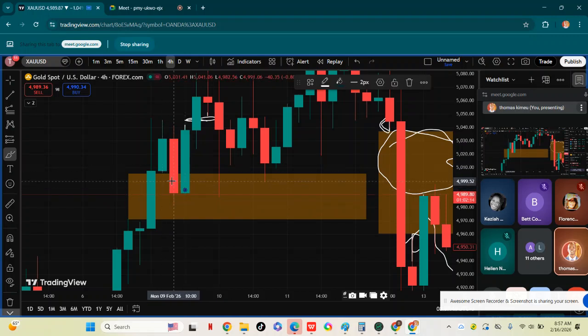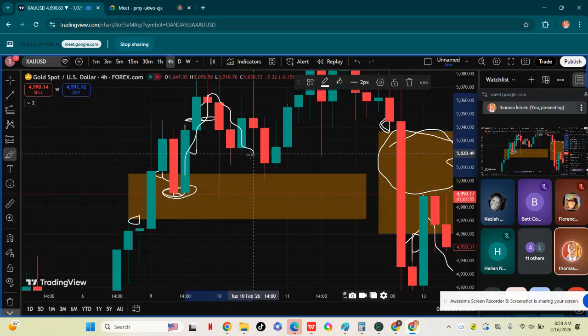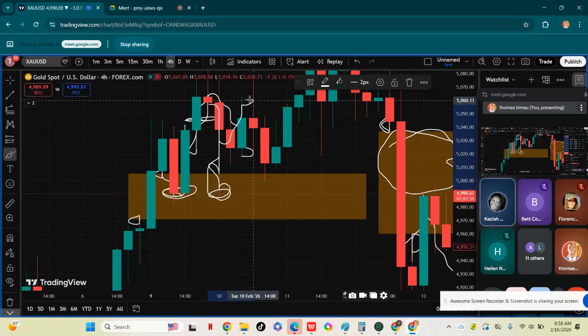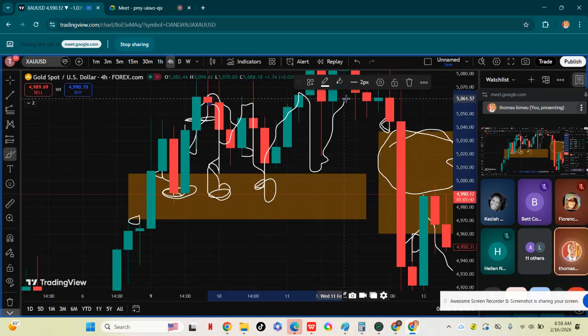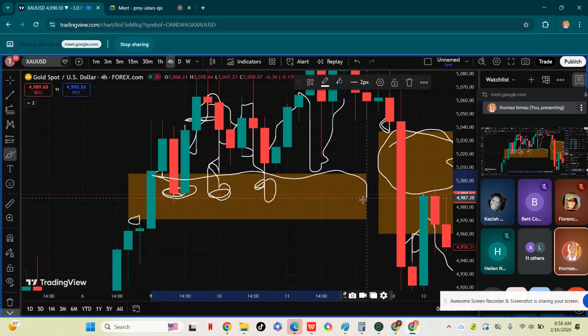You can see this candle created the fair value gap, and this third one. So what happened when the market came and dropped to this level? There was a big rejection. It created support at this level, then the market rejected, came back again at this level, tapped again, and there was another rejection. Came back again, tapped, another rejection. Again, another rejection. So this space here is the one which has caused all these rejections.